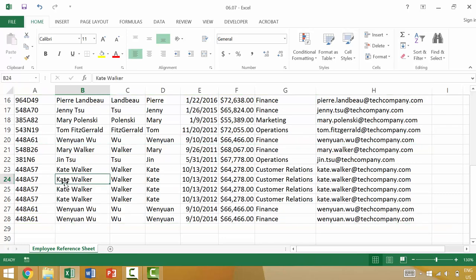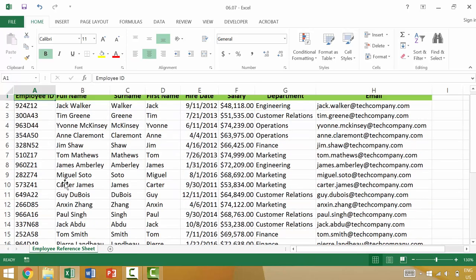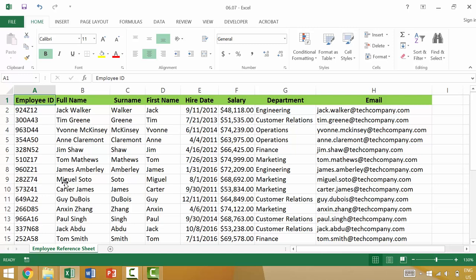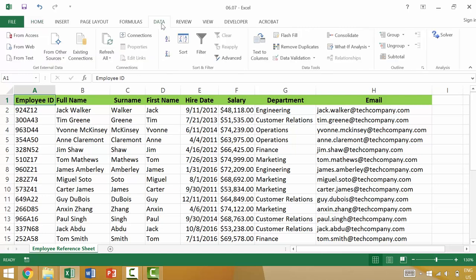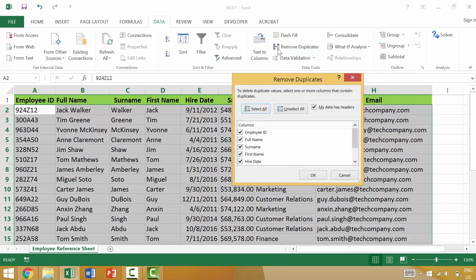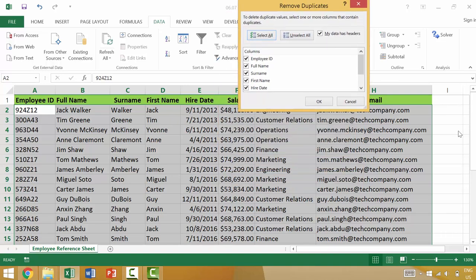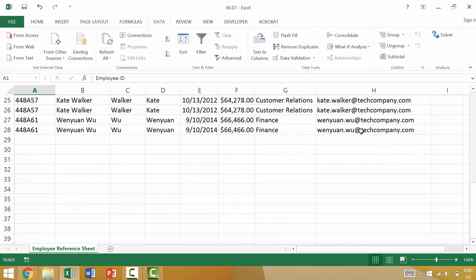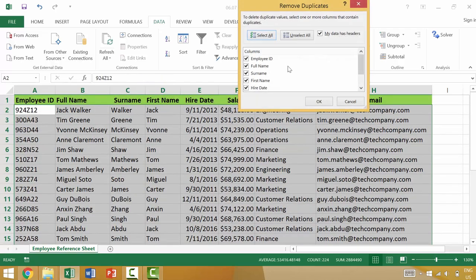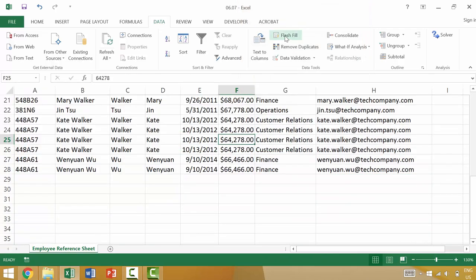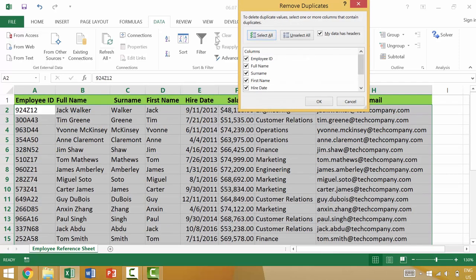Fortunately, there is a tool within Microsoft Excel that allows us to do this automatically. And by automatically, I mean it will find and remove duplicates. So how do we use this tool? Well, you would go to the Data tab. Once in the Data tab, you would come to this feature called Remove Duplicates. So Remove Duplicates will delete duplicates from the rows of a sheet, and you can do this by clicking the icon, and then it will basically select what it thinks your range is. So you can either manually select your range and then go to Remove Duplicates, or you can use Remove Duplicates and it will automatically select your range.